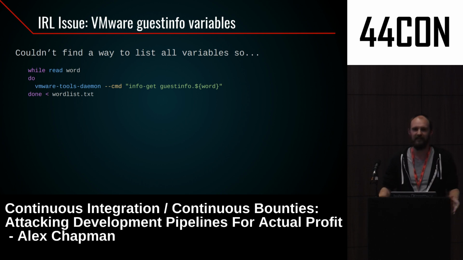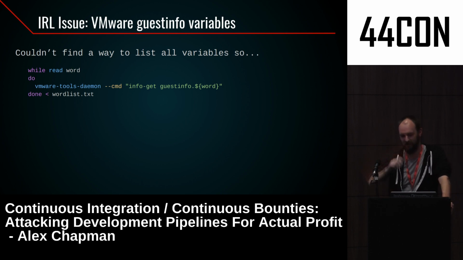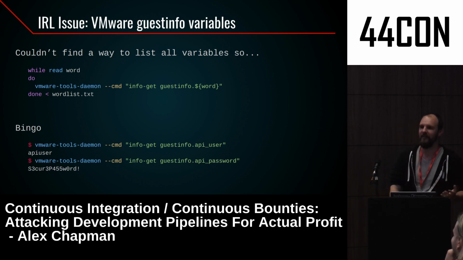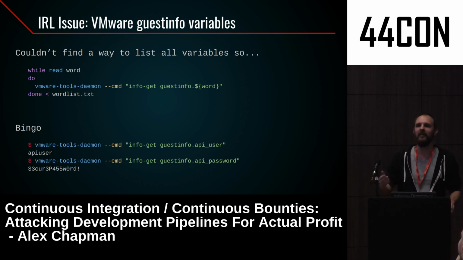This is running, give or take, natively, so you can brute force several million of these in a couple of minutes. I ran through a massive word list, and obviously I probably could have guessed that without actually running through a word list. But the API user and API password came out, and I thought that was really cool. That was one that I didn't know about before going into this, available to VMware virtual machine guests to store. Obviously, you shouldn't be storing credentials there, but it's there for storing some information.